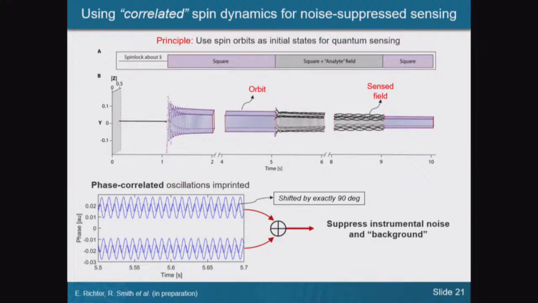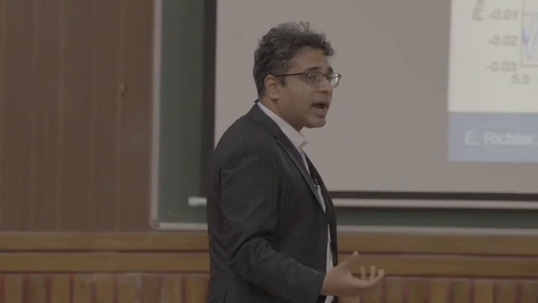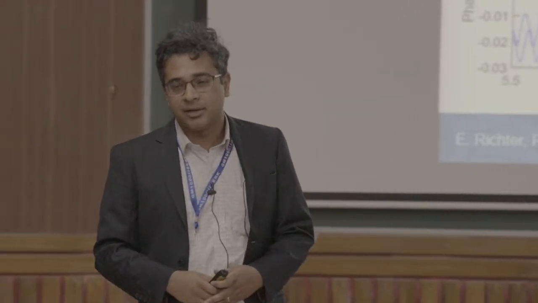Okay, and I'll skip the details, but this ability to use new types of long-lived states for sensing is a very interesting concept. And also here we are exploiting the interactions between the spins. The normal notion is that interactions are very bad. You should try to remove interactions between all quantum objects because interactions can kill you. On the contrary, here the interactions help you. They give you the stabilizing force, and they allow you to do all these interesting new tricks that you can exploit to make better sensors.